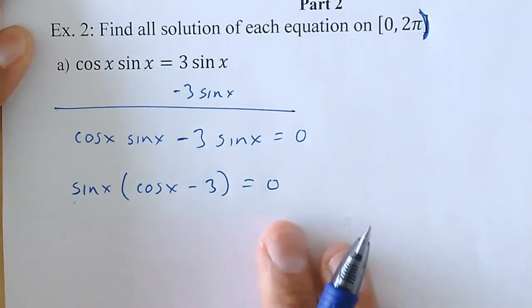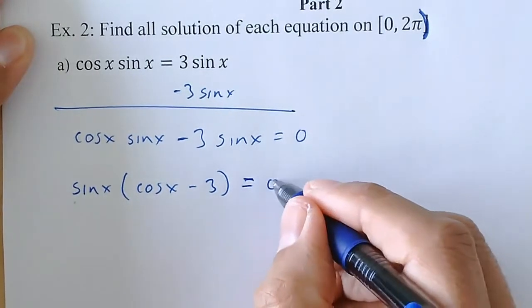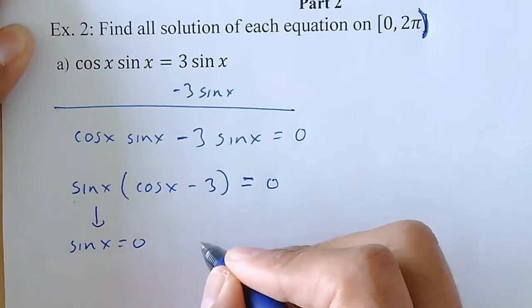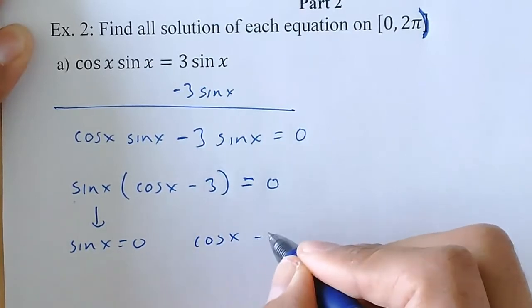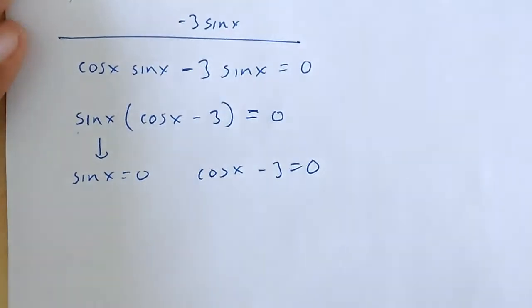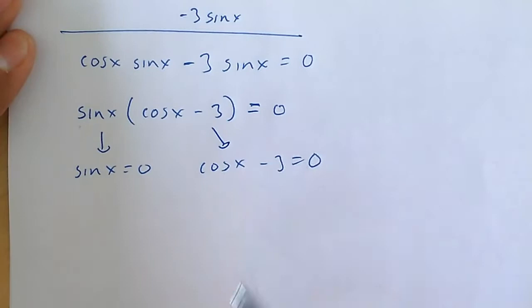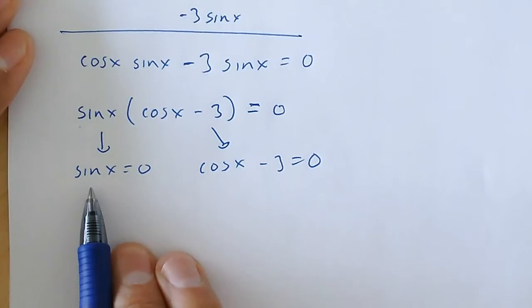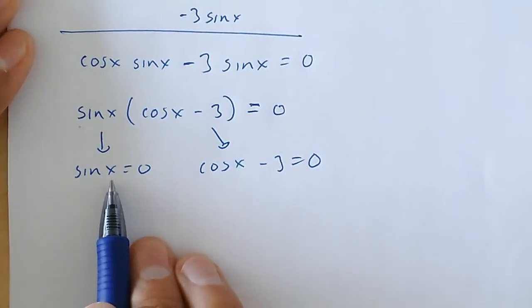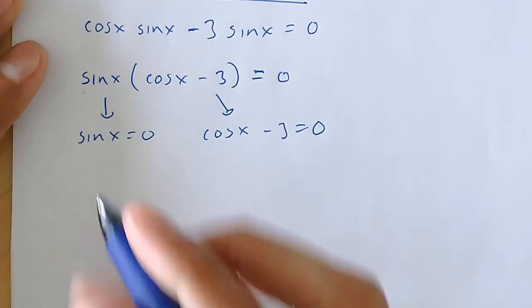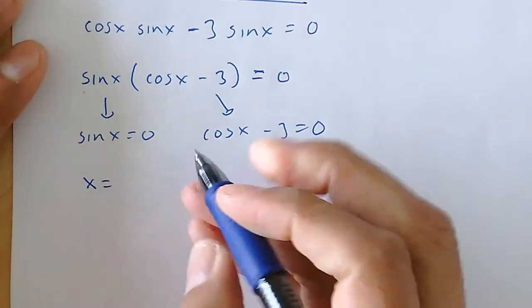So I factor out a sine. From here, because I have it equal to 0, is what we did way back in algebra, where I could set each factor equal to 0. And all I gotta do is solve. So this first factor, sine of x equal to 0, now I gotta think about the sine graph, and I have to figure out what angle gives me a 0. So if you close your eyes and look at the sine graph, we should be able to see that the sine graph is equal to 0 at 0.